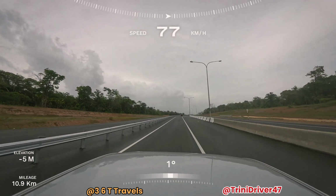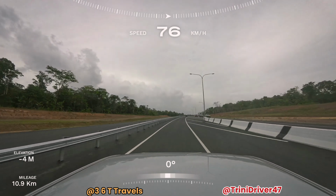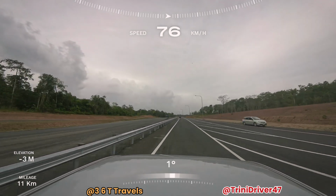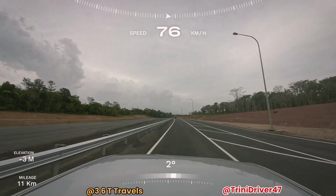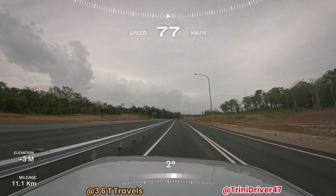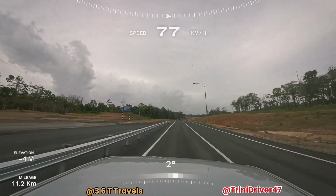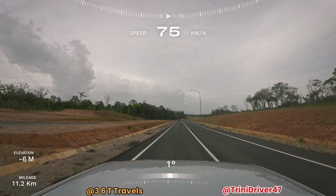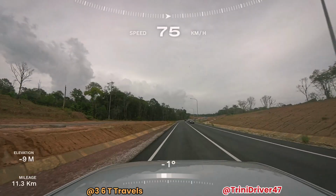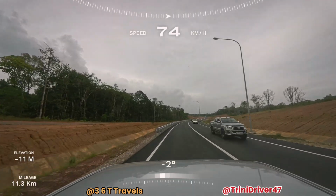But this is where my problem actually starts, because now it's 2 lanes, and this is technically, well, it is a highway. So you can see lanes heading in opposite directions. It's going to merge into the adjacent lane. And this is a highway that is almost straight. It's not completely straight, if you see from above, which you'll see later on. But when you're driving it like this, the turns and bends are so gradual that it seems almost straight. Men are going to be speeding on this highway.